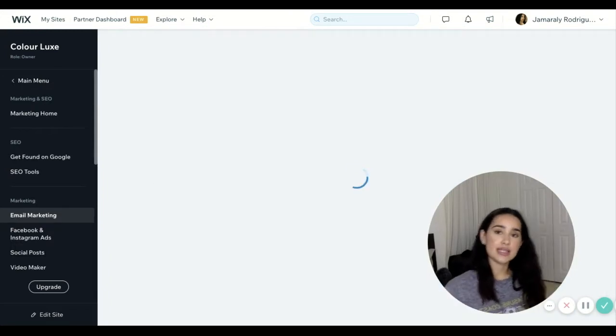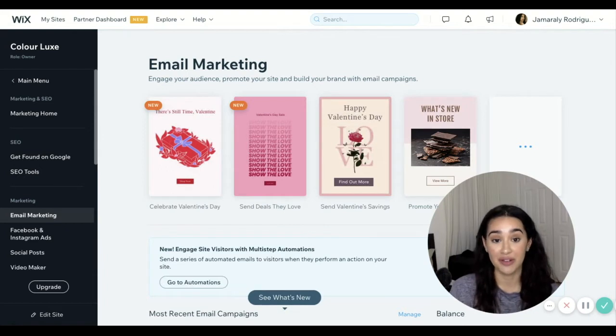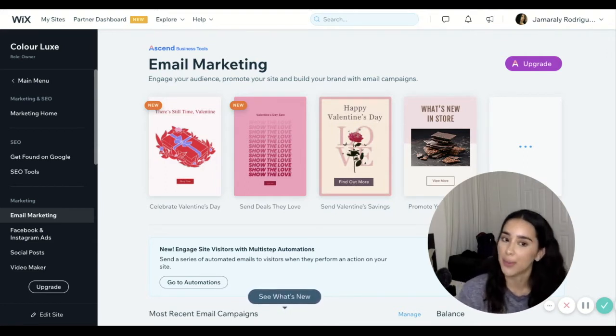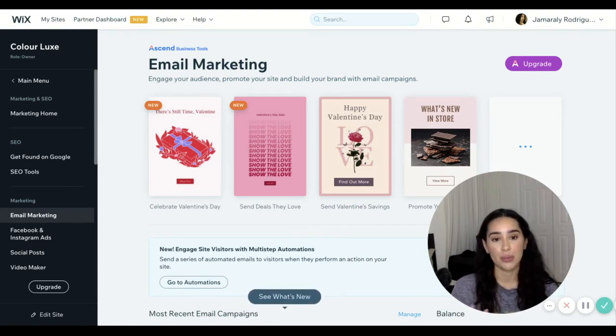Wix is very nice because they have a lot of templates already created for you, which makes your life a lot easier. You don't have to deal with coding or any complicated form of creating colors and your basic template. They have beautiful templates already implemented for you. What's nice is that they always have new seasonal ones, whether it's Christmas, New Year's, or Valentine's Day, obviously, because I'm filming this in February, a couple days before Valentine's Day. They have everything there for you based on seasons, holidays, all that good stuff.